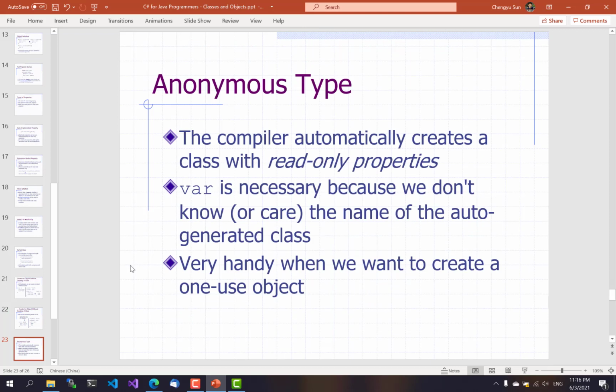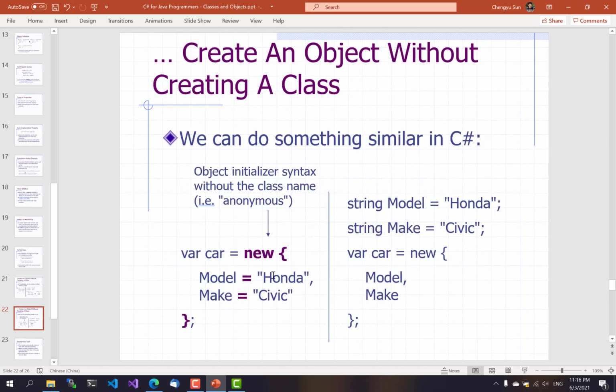Now, although the C# anonymous type syntax is quite similar to the JavaScript syntax, they are fundamentally different in one way. There's no real class in JavaScript, but in C#, an object must come from a class. So even though it seems like we are creating an object without a class, it's actually because the compiler automatically created a class for us. Note that the properties of this class are read-only, meaning that once we assign them a value, they cannot be changed.